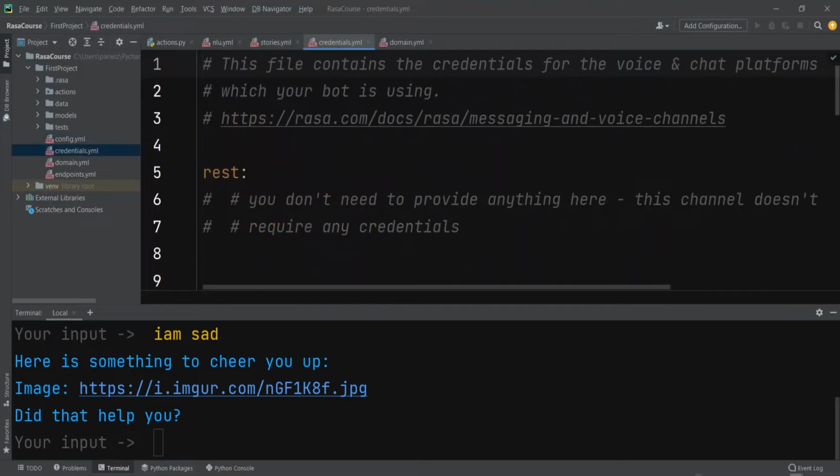This file is used to configure the credentials for external services or APIs that your chatbot may need to interact with, such as databases, APIs, or channels, like for example Slack, or if you want to integrate your chatbot with Facebook Messenger, or for example WhatsApp. Then you can define those inside this credentials.yml.